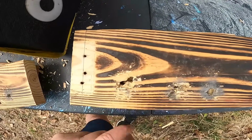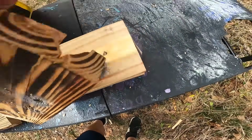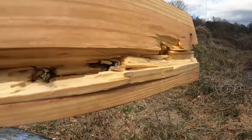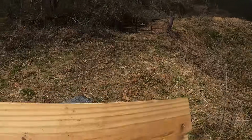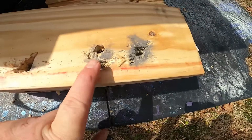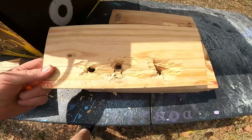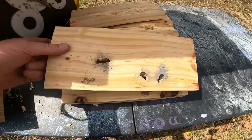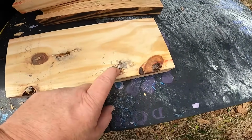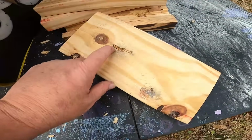The 308 is key-holing. 458 Socom, 6.5 Creedmoor. Oh look, don't know if you can see it, but we're gonna have to try to get that out. That would be the 458 Socom. Pieces of it anyway. Again, 308, 458 Socom. The 308's doing a lot of damage as it's turning and flipping. 308 still key-holing. 458 Socom, Creedmoor. Oh, right there's our Creedmoor in the last board. No 458 Socom, and the 308 went all the way through sideways.